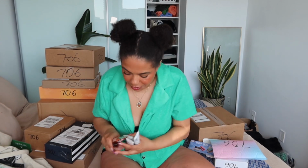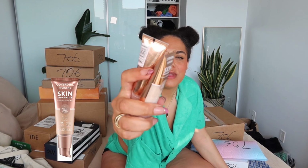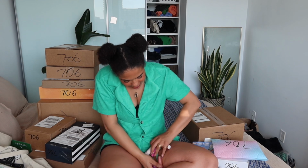They also have these skin enhancer jelly kind of, they're calling these luminizers, but that's what I love about a luminizer, you can use it so many different ways, whether you want to use it as a base, mix it into things, as a highlighter, you can use it on your body. Then they have these fun little stickies, which I don't have the bronzing ones in front of me because I just did a video about them. I used it today to contour.